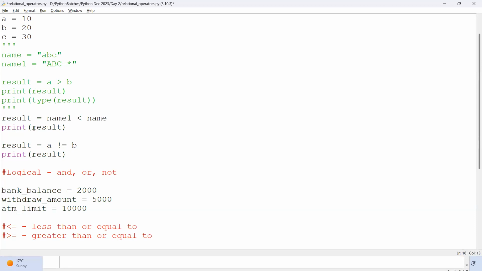I will do this just to check and get the output. I am giving non-alphanumeric characters, and I will put this in.